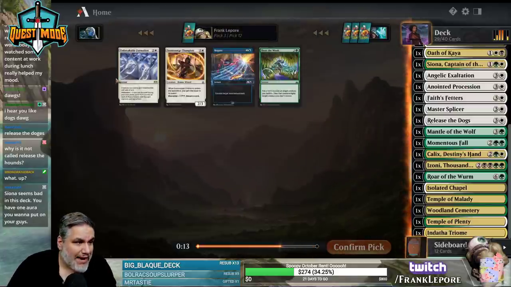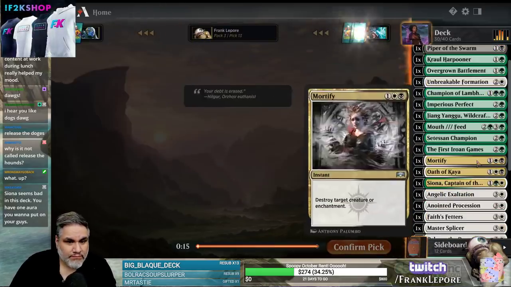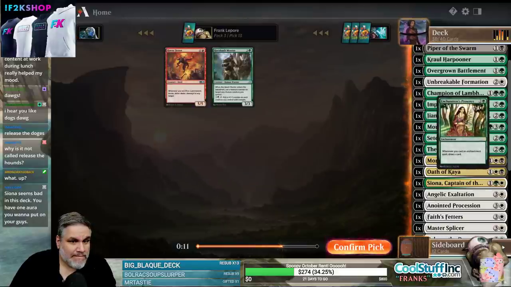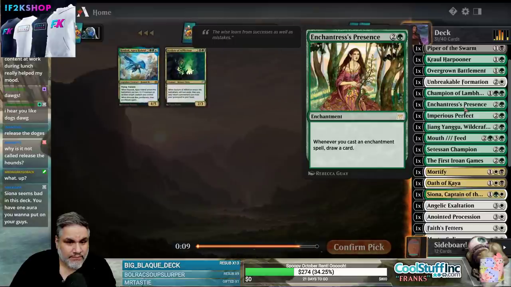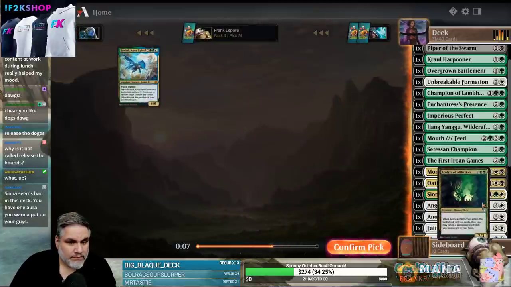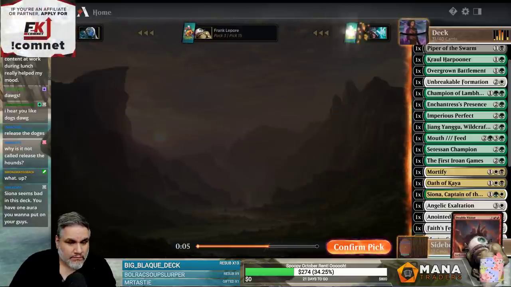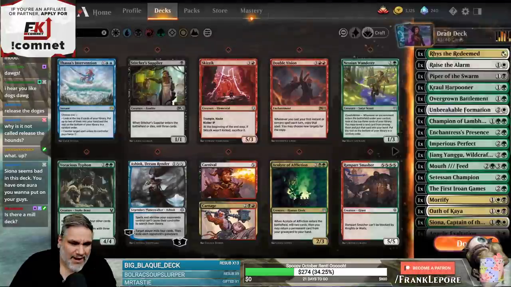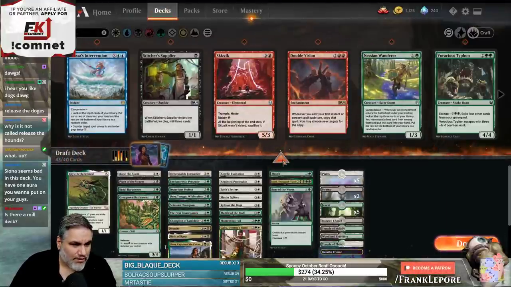Wow, Sunscourge came back and Unbreakable Formation. Let's take Unbreakable Formation. Yeah, that's pretty good. There might be like a mill deck. I mean, I haven't seen enough components for a mill deck, but I know there are mill cards.